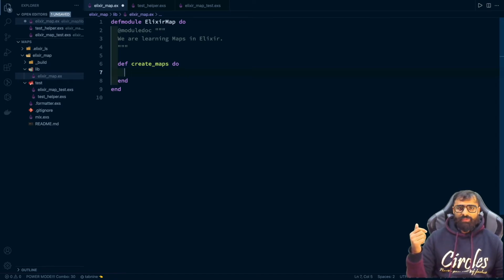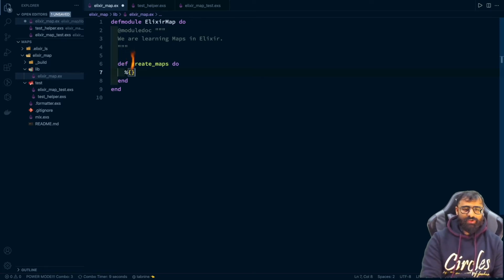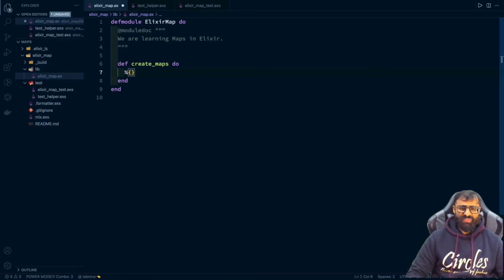The first question is, how can we write a map? Okay, so if I just say that now this is a map, you say, well, it's a key value pair. So what is this? Well, you define a map inside Elixir like this. It's almost the same syntax, just this percentage sign, which is new. So we have percentage and then the curly braces. If I save this file, this is a valid map. It doesn't have any key value pairs, I know, but this is a valid map by definition.